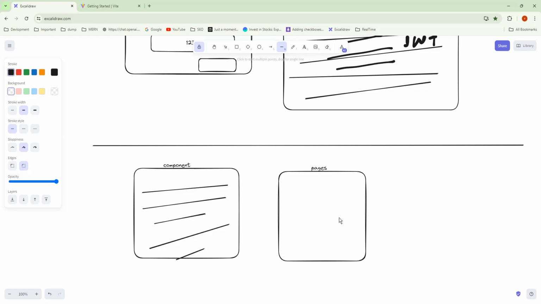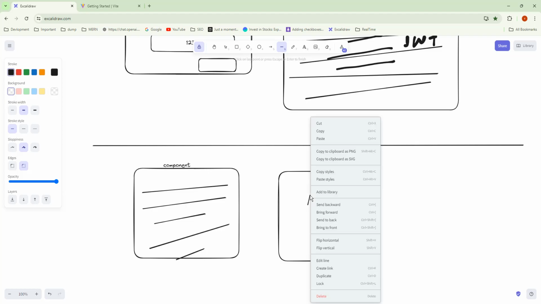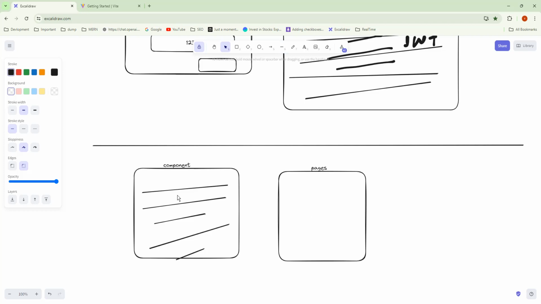But pages are not like that. Pages belong to the user module only, and places pages belong to the places module only. So pages are not reusable, while components are reusable.